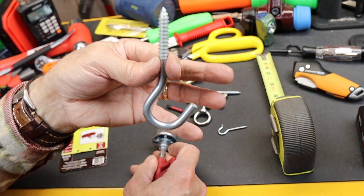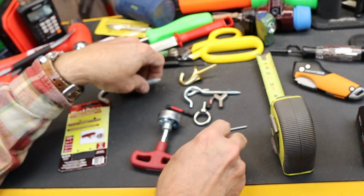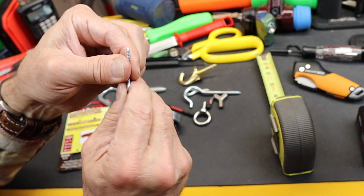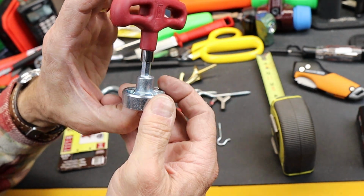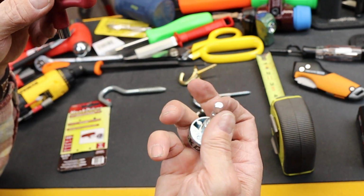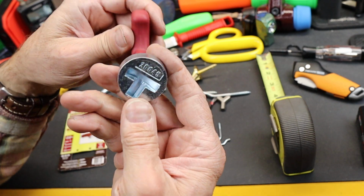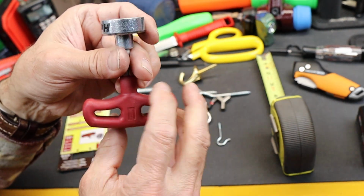So these things, yeah, I'm going to go back to my old method, which is to grab it with a big old pair of pliers, which is what I used to use even for small stuff. I'd grab pliers and just start twisting these things in. But, new tool. This thing, it's about $10 at the hardware store. The handle actually is probably worth that. This, I don't know how much use I'll get out of, but new tools.